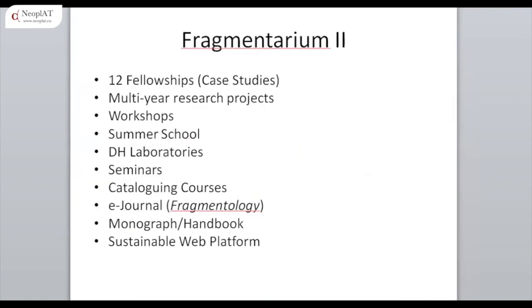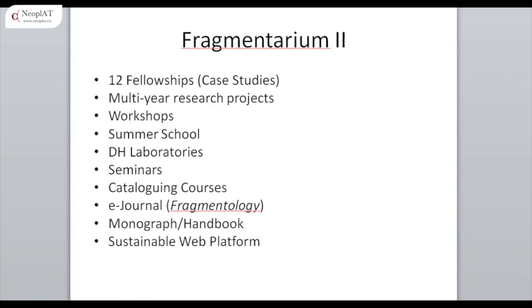And then this brings us to where we are as of last year. We started the second phase. So what's going on now is we're trying to build Fragmentarium as a center for fragmentology, for this discipline. And we're trying to do this by promoting, on the one hand, research, both early career and developed research. So we have fellowships for predominantly early career scholars, and the fellowships are coming from the Zeno Karl Schindler Foundation. We have also the Stavros Niarchos Foundation funding a more developed and prestigious project out of Paris, which we're going to have online very soon, as soon as the digitizations come in.